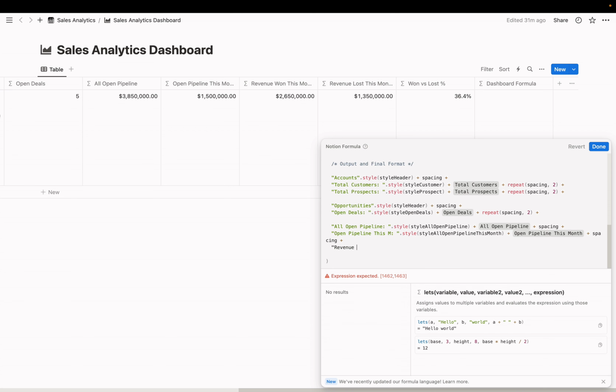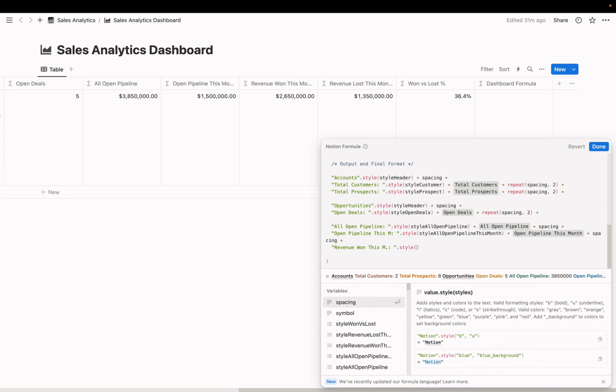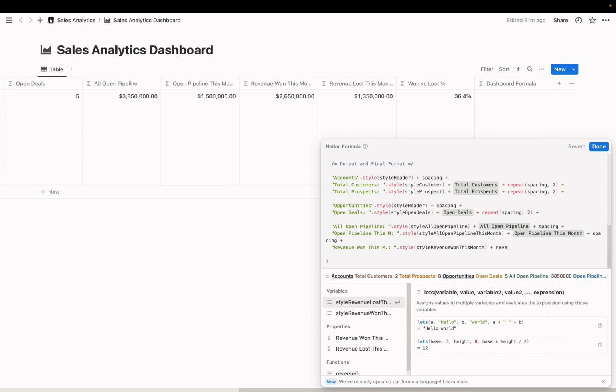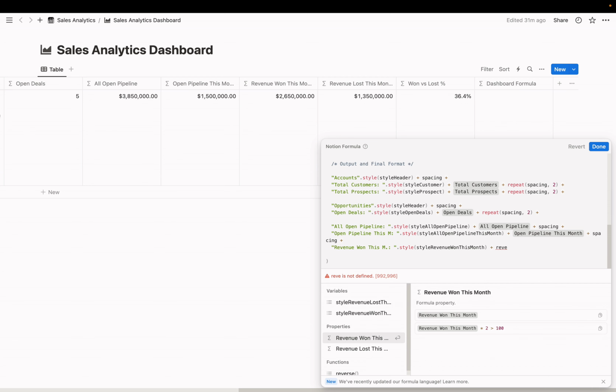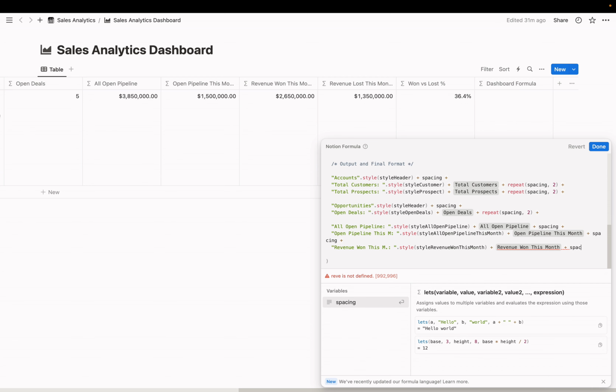Then we have revenue 1 this month, revenue 1 this month style, plus revenue 1 this month property, and single spacing.